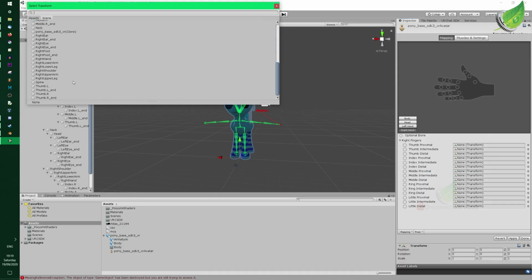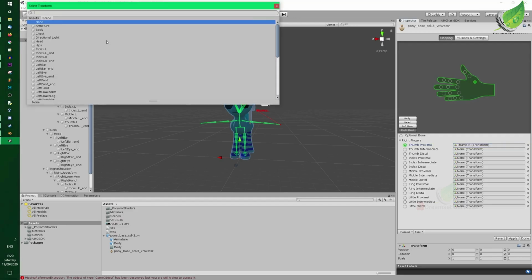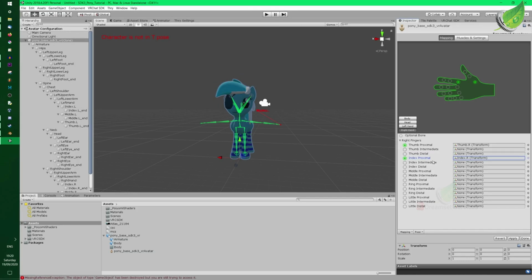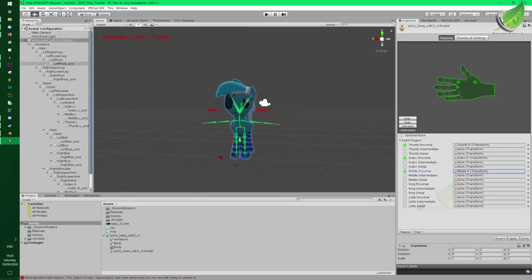So thumb.r, double left click, index proximal, click the little circle, left click, then we want index.r, there we go, and then we want middle proximal, left click, middle.r, there you go.